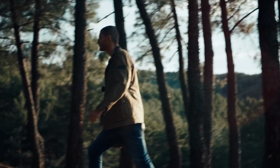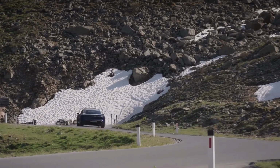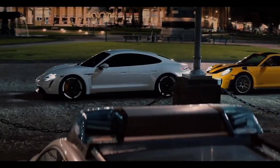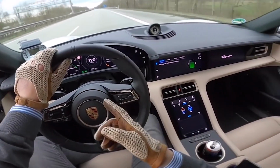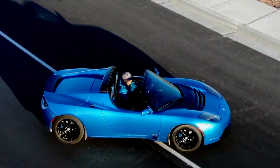So if you have the budget and like the all-electric vehicle, or EV, then the decision has gotten much tougher for you. In the category of big, fast, beautiful, luxurious EVs, you have to choose between the ubiquitous, ever-evolving Tesla Model S and the fresh, new Porsche Taycan. In this video, we're going to paint a foolproof comparison between these two exemplary EVs, so hang on tight.